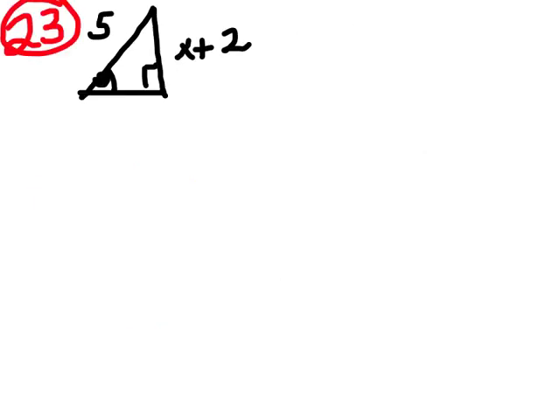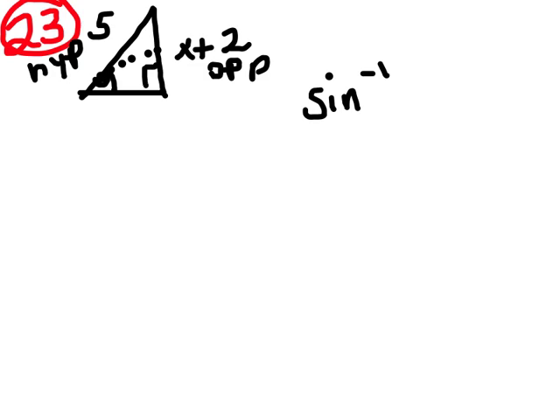Okay, what they're wanting you to do is write theta as a function of x on this one. So what trig function could I use to find theta here? I have the opposite side of that angle, and I have the hypotenuse of that angle. And think about SOHCAHTOA. Which trig function should I use here to find the angle? Sine. It's a sine, and I'm trying to find the angle, so it will be sine to the -1. That inverse sine, right? Which looks like sine to the -1 power, but isn't. And then I'll put in my opposite, x plus 2, over my hypotenuse, which is 5.